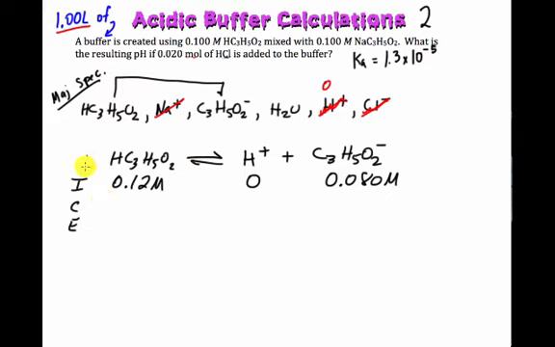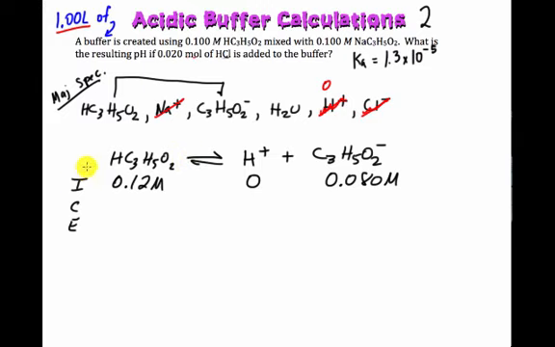Okay, so I set up the ICE table, and in this case, I didn't put water in here. If you go back and look at part C in the acidic buffer calculations part 1, I had water in the reaction. I purposely left it out just so you can see the comparison of having hydronium and hydrogen ions without having that extra water in there. So you can compare and contrast this if you need to.